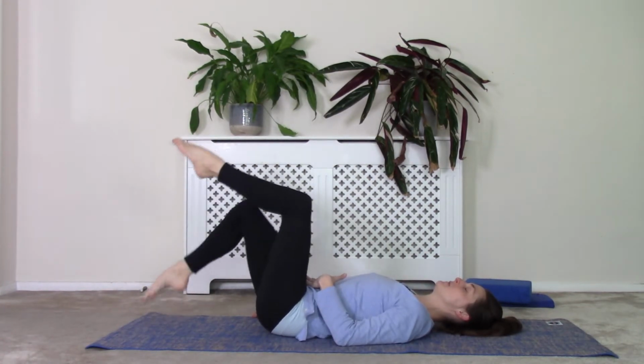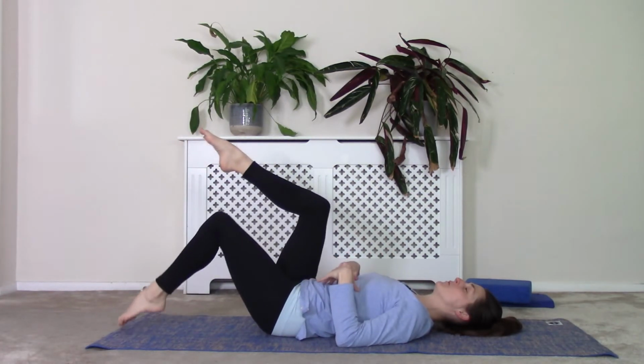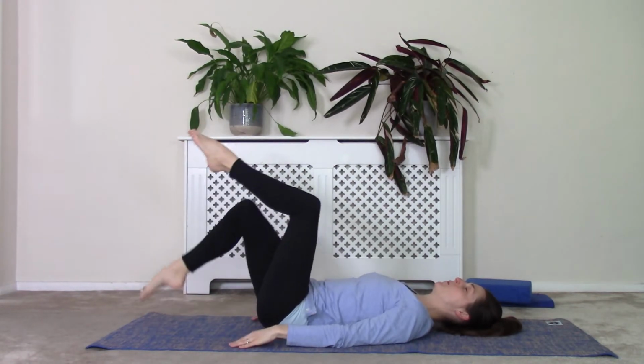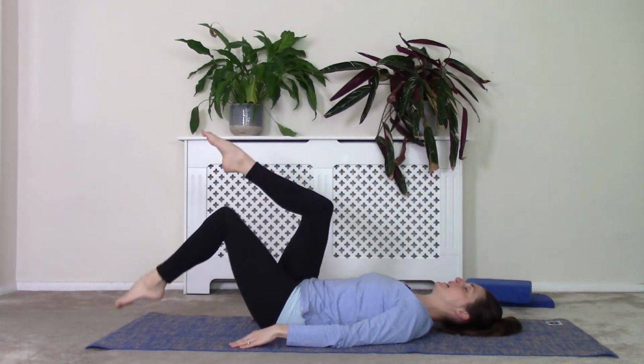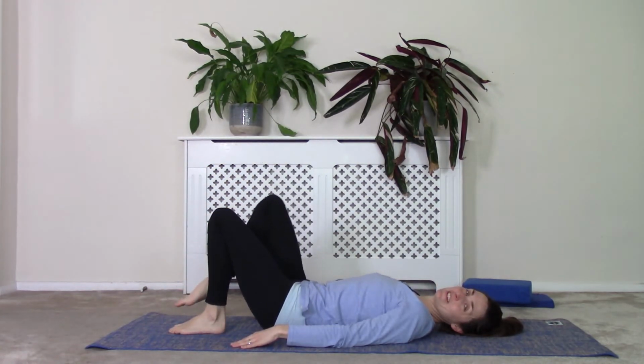Keeping that tummy nice and flat. If you're feeling any doming or arching of the back, come down to those levels. Good, breathing in and out. One more breath in and out. Coming back to that start and then lowering those legs down one at a time.